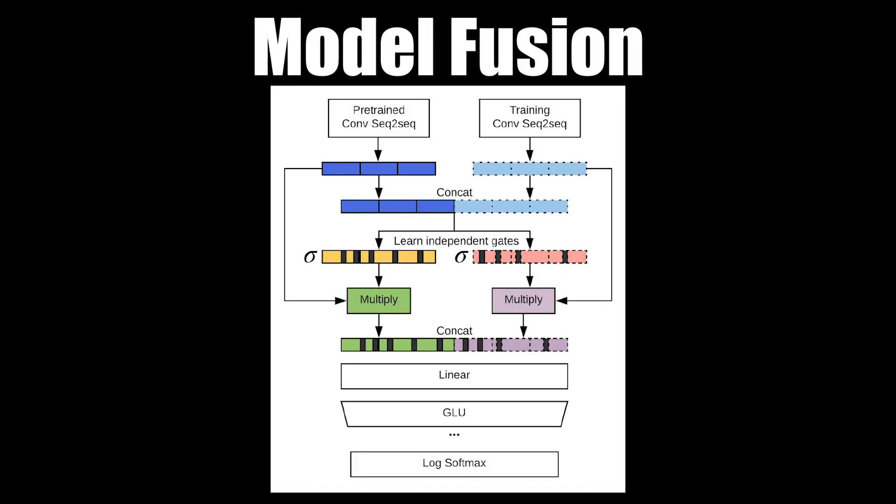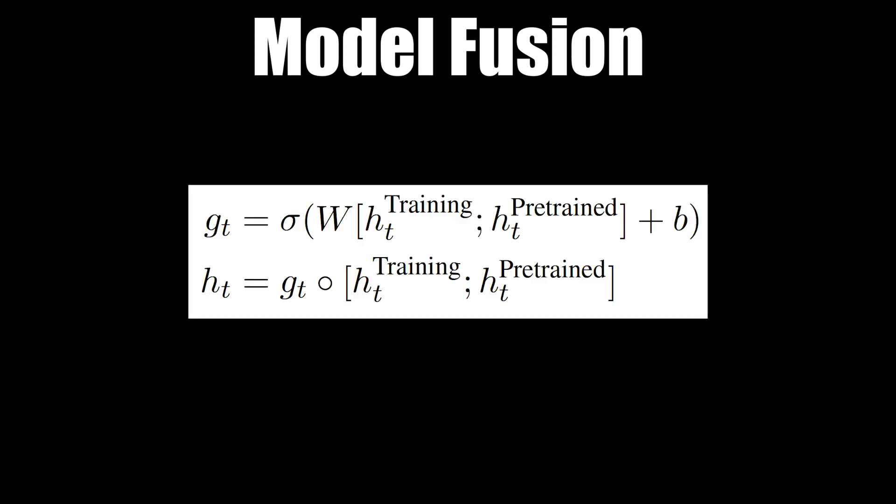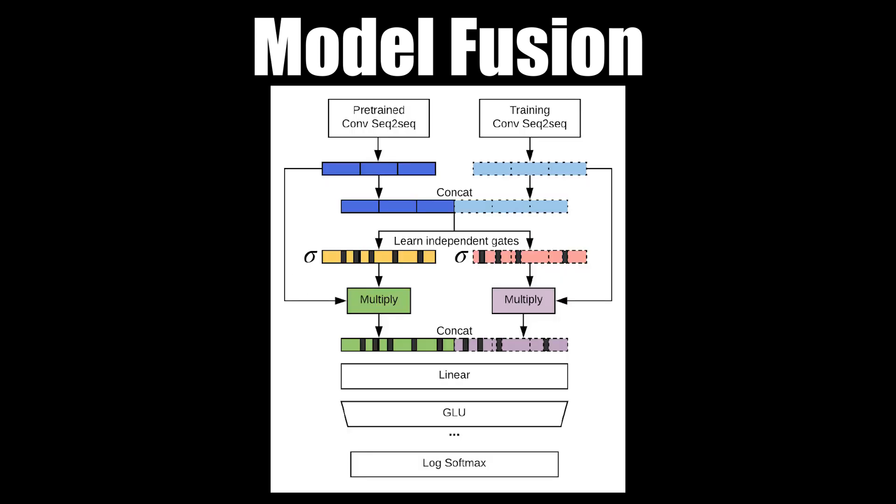As I mentioned earlier, an issue of sequence-to-sequence model in generating prompts and stories is that it easily ignores the prompts and only focuses on generating stories. It claims that it is because the dependencies between the prompts and stories are harder to model compared to the dependencies within the stories. The paper proposed to add a pre-trained model to solve this problem. They concatenate the hidden states of the pre-trained convolutional sequence-to-sequence model and the currently training one, and learns a gate which selects the important factors of the two hidden states. It can be formulated as the following. Gt denotes the gate output, and ht denotes the final concatenated output. Essentially, gt is the linear projection of each hidden state passing through a sigmoid function, which determines which part of ht training and ht pre-trained are relevant to the current context. The paper states that the fusion of pre-trained model acts like skip connections, which encourage the other part of a model to focus on what were failed, for instance, modeling the dependencies between stories and prompts.